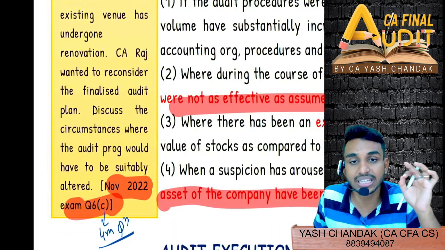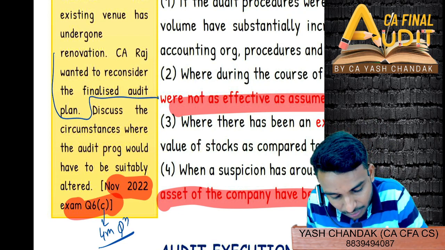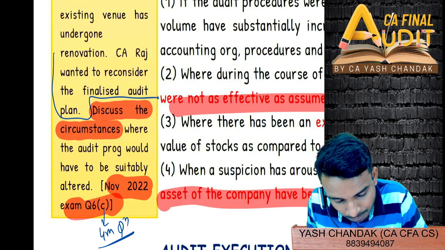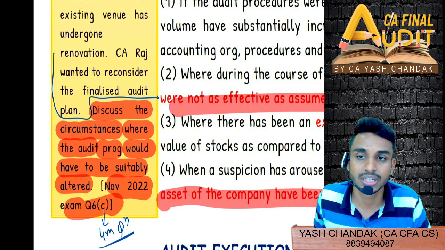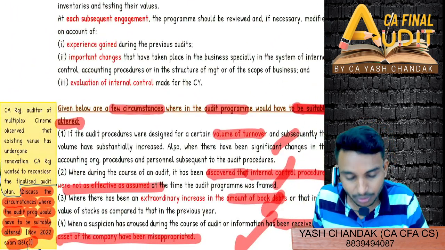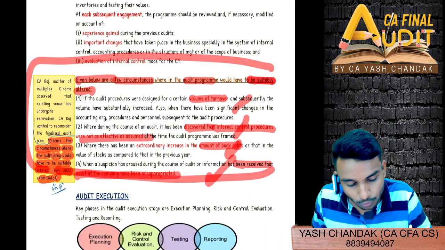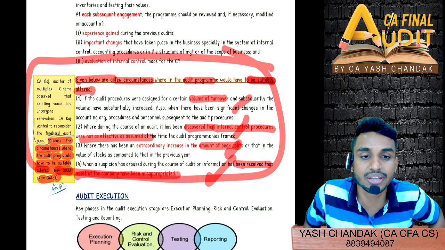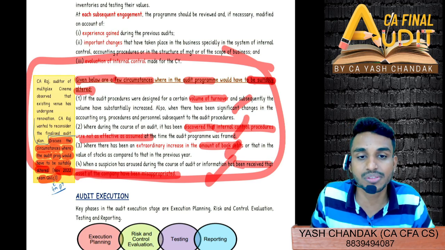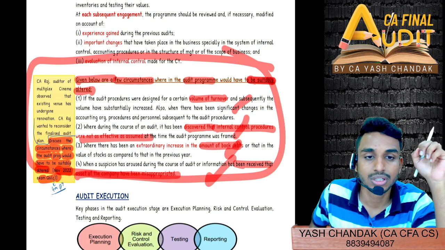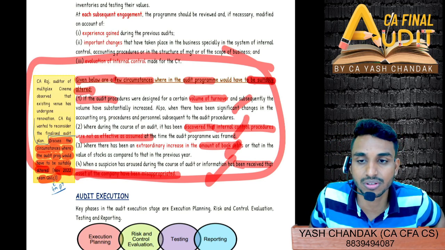And the question, you can see again the point which I always emphasize, everything they will give, the Mahabharata, Ramayana, everything they will give, and lastly what will they ask? Discuss the circumstances where the audit program would have to be suitably altered. Again, the line just above the answer, very important. If you would have left this, okay, this is very basic, then definitely you might not be able to recall. But if you are aware about this, then what is the harm? You could at least write the headings and then come out with certain points of your own inside the headings.